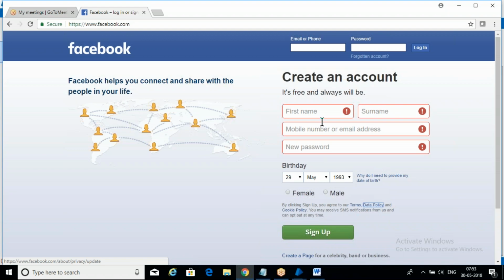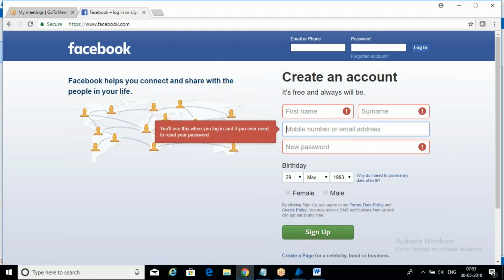Okay, so up to these fields, you can use the global send keys option directly for the tabs, no need to spy. But when it comes to here, you need to spy this, right? So try to implement both options, global send keys as well as spy options, to automate. When you automate that, automatically it has to create a Facebook account for you. When you click on sign up and give a number, you will get a text message, right? There you have to enter manually.